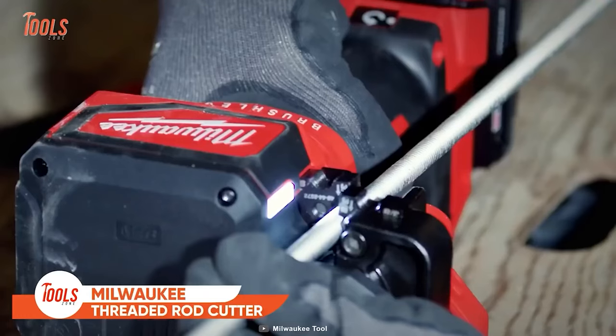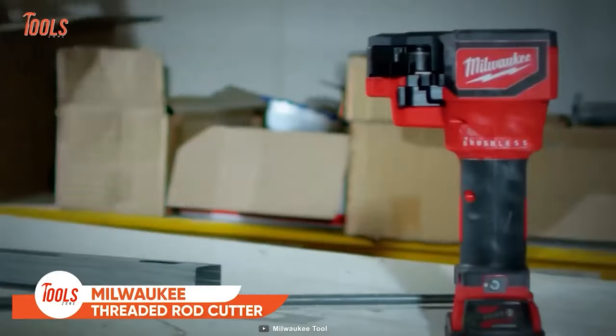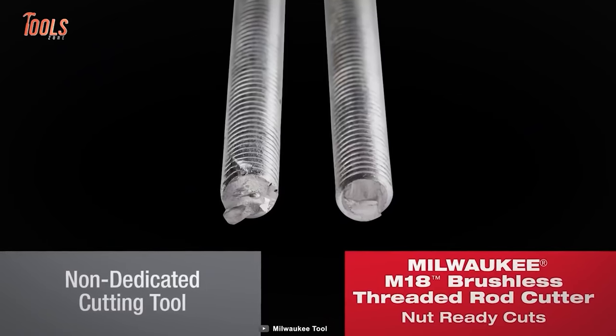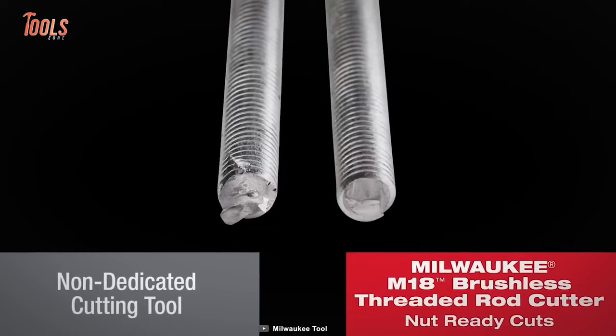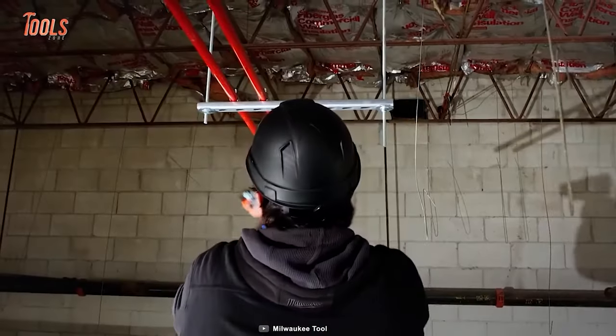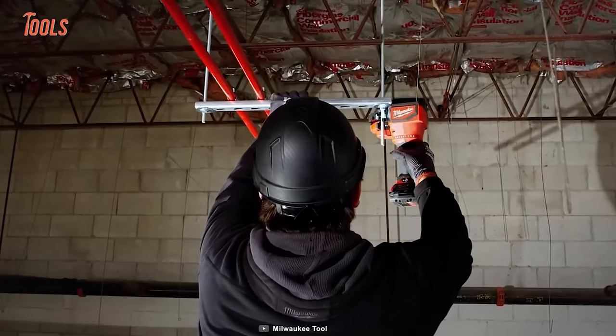Next on the list is the Milwaukee M18 Threaded Rod Cutter. It's an ultimate cutting powerhouse that'll take your work to new heights. With the ability to cut through quarter, 3/8, and half-inch mild steel, as well as stainless steel threaded rods, this tool stands as your best go-to cutter.